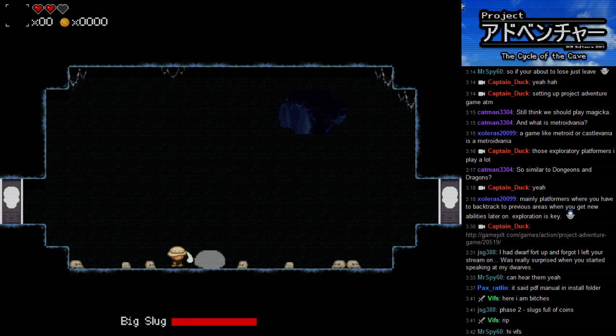When he got about a quarter of his health, then yeah, he starts spawning things. No, not on my head. Come on. Jump. Yes. Didn't lose health there. Better get rid of the slugs. Okay.